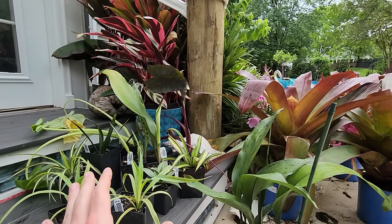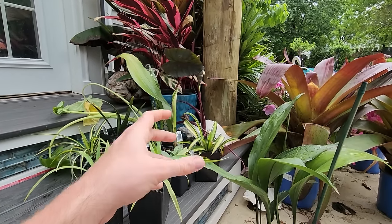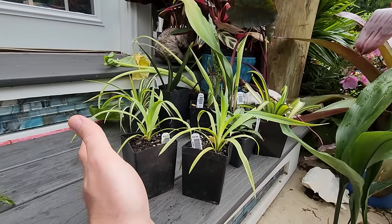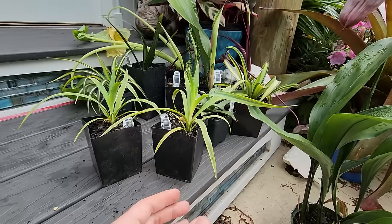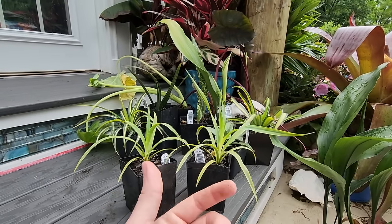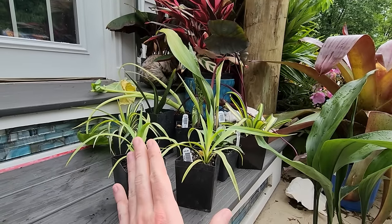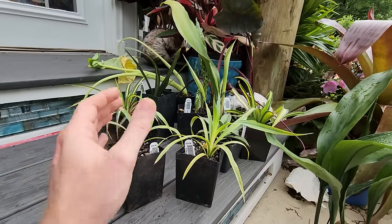What's fun about recurvifolia yucca is they stand out from what you typically see in zone 6 - they can be grown into zone 6. They'll regrow from the roots or respawn from the trunk. I actually have some in the ground in my front yard that I don't protect and they do fine. They look like a more tropical plant because of the variegation, and because they form a trunk, which typical yuccas here don't do.